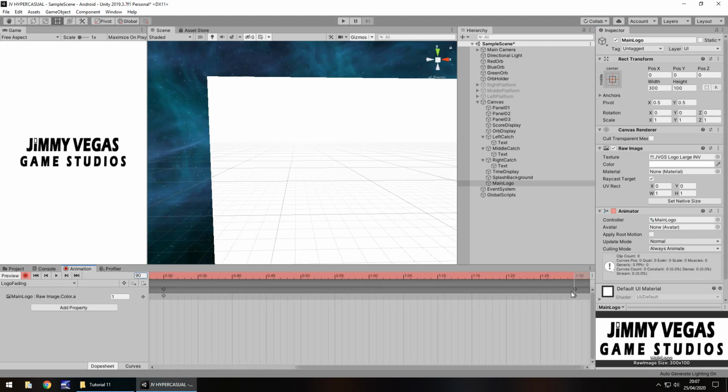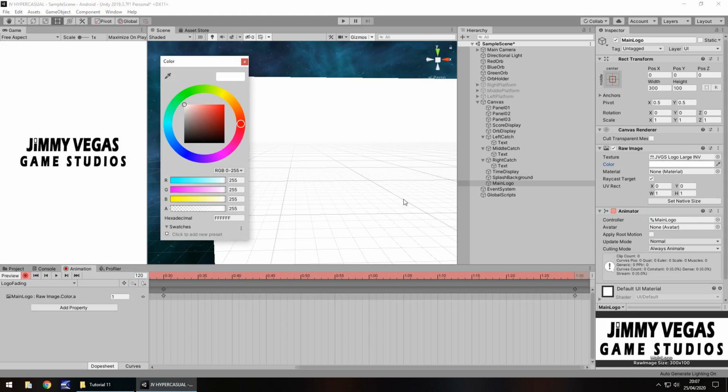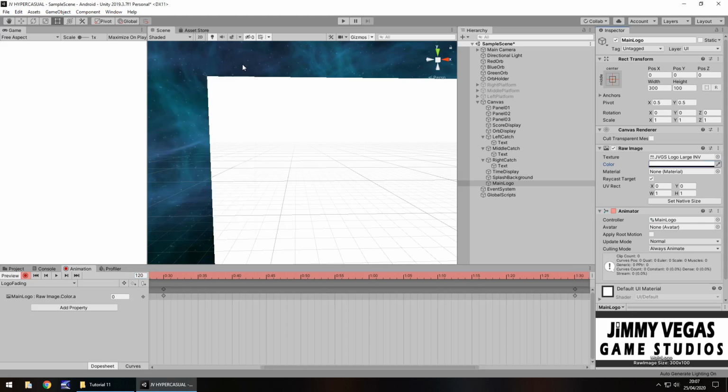If we'd had that as the fade out there, that would have gradually faded out rather than stay completely solid. So the next thing we need to do is by the 120th frame, we need it to fade out completely. So we set the alpha back to 0. Once we've done that, we can press the record button again to stop that. So that has now been completely animated.